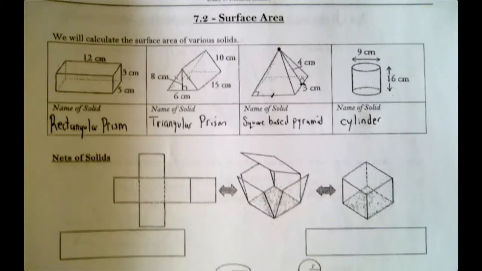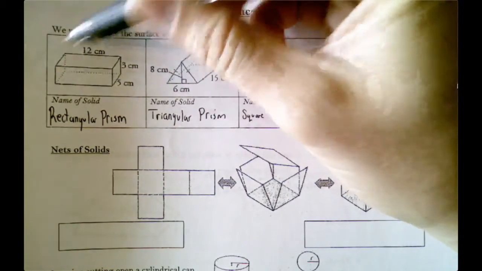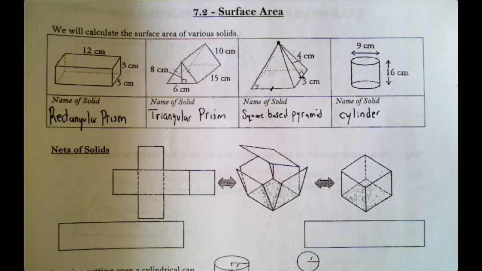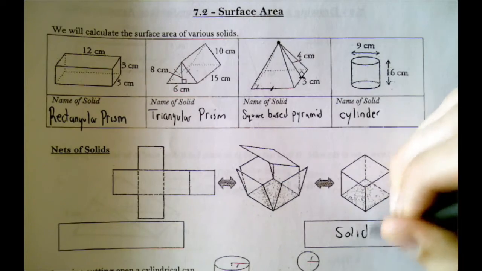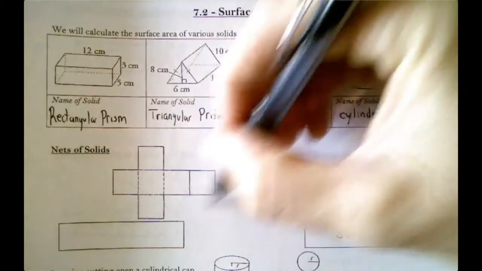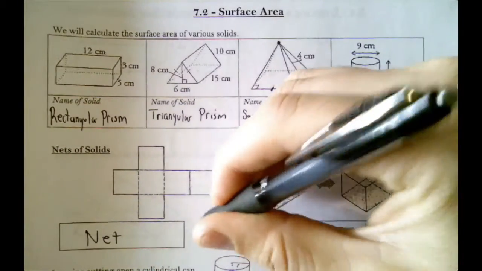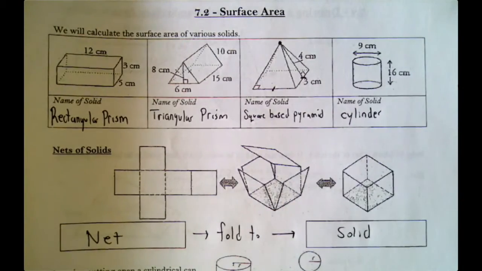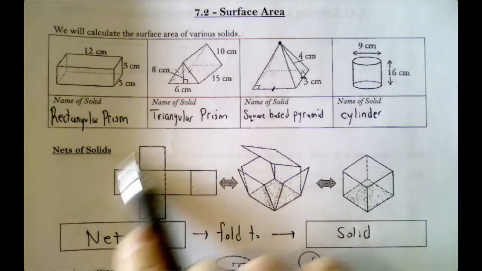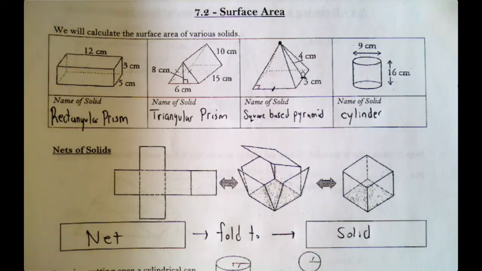All right, so how do we calculate surface area? Well, surface area just means the area of all the surfaces. And when you have a complicated shape like a rectangular prism, there are a bunch of different surfaces, and one way to view them all is to break the shape down into a net. Starting with your 3D shape or your solid, you can unfold the solid to view all of its faces at once, and this is called a net. When we have a net, it will fold into the solid that it represents. The net form makes it easier to see all of the surfaces, and we can just calculate the area of each one, add them up, and that's how we find surface area.